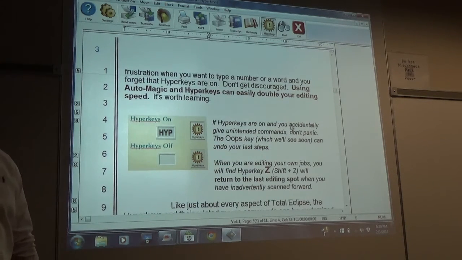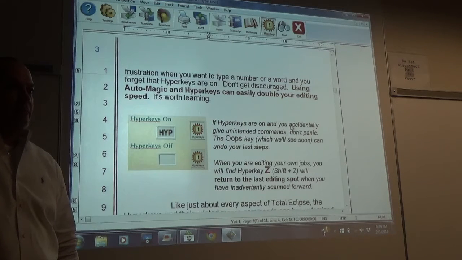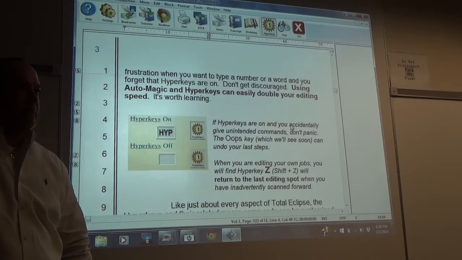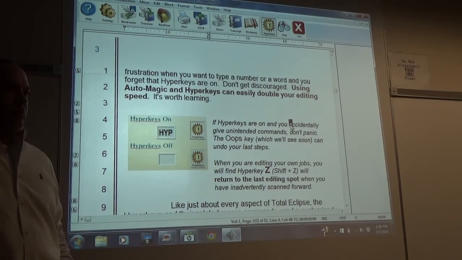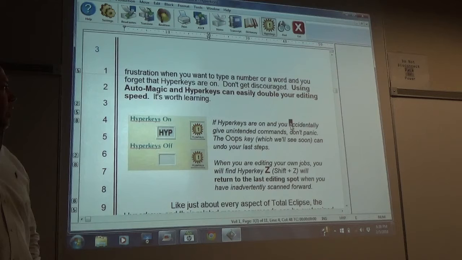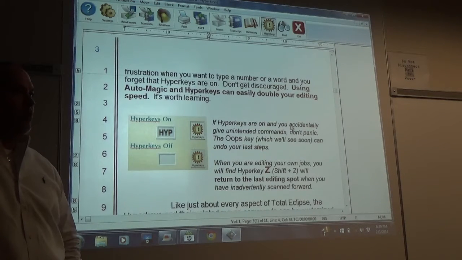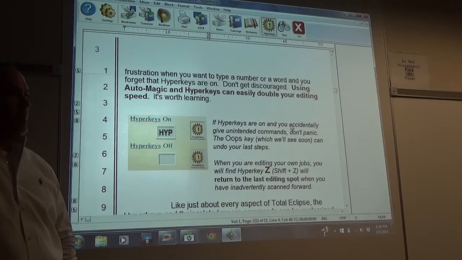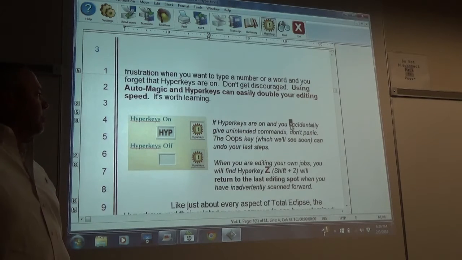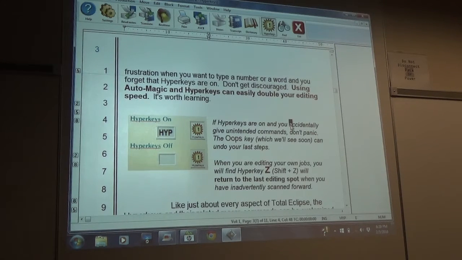I know it's working here, but on mine it's happened to me several times. It doesn't happen all the time, so I'm not sure exactly what I'm doing, but it seems like I'm just hitting Z because I misstroked and I'm trying to undo it. I'm not sure why it's taking me all the way to the bottom of the page if you're trying to correct an ending. Yeah, the next time it happens, I'll make note of it and come back and tell you, but that's how you do it. So the oops key is Z in hyperkeys.